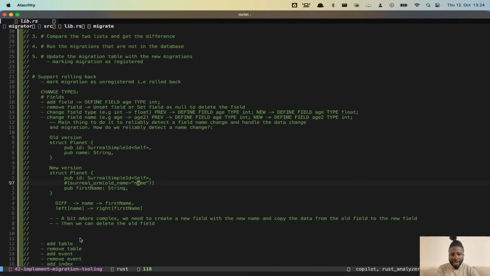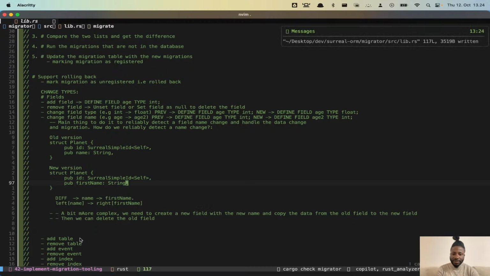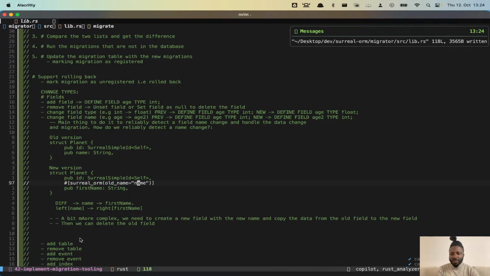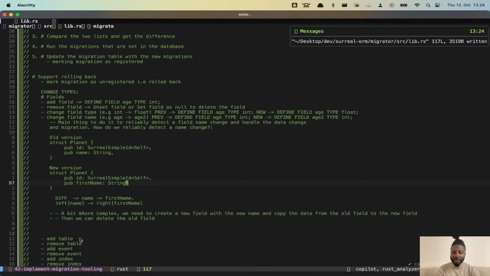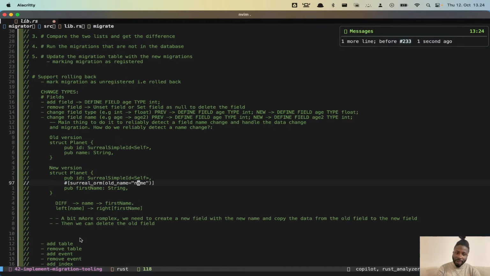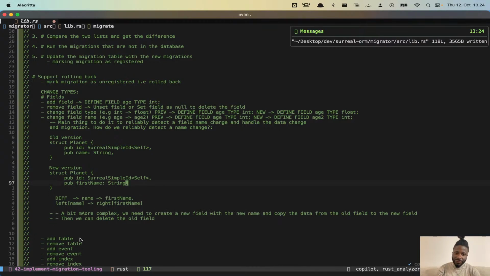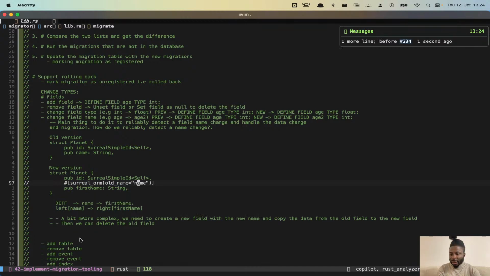The trade-off with this is, when do you determine to remove this? One thing could be, after you're done running that migration, you can remove this. But the problem is, people can always forget to remove these attributes. But it really does no harm. You can always have that here.